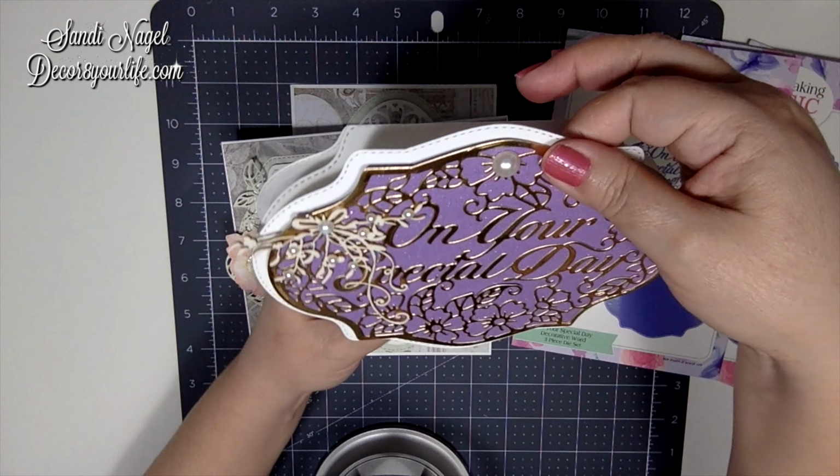And so I decided to do an easel card with this, and I've also used some chipboard pieces from my stash. I decided to use some mirror gold cardstock and some flat back pearls, and as you can see, there's really not much else that I had to do with it, and that is what I'm loving about Christina's decorative word collection, because pretty much she does all the work for you. So there's really not much that you need to do, not unless you really wanted to.